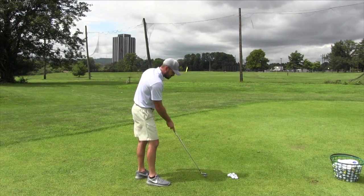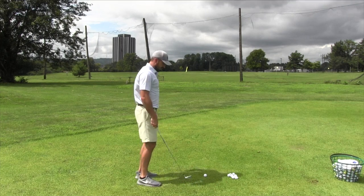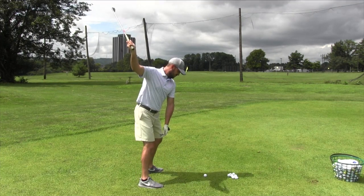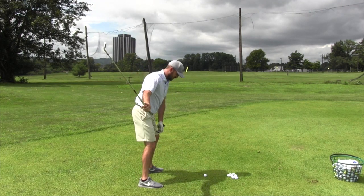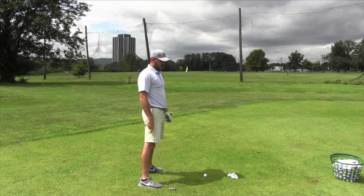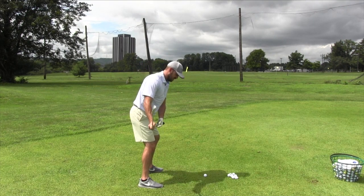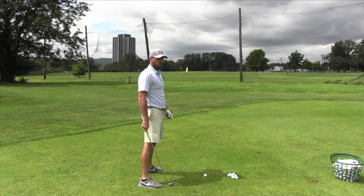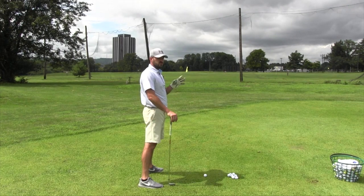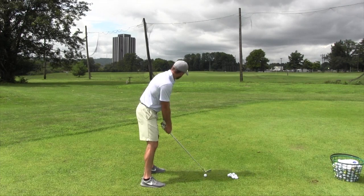I've seen some players, and some of you guys are going to inevitably say something, I've seen some players rehearsing that, and some guys that can do that. The only person that would ever think about doing any sort of this working downward motion would be a player who gets their hand path too far out too quick. For like 95% of you, having a sensation of the butt of the club working straight down or having your arms work down in front of you quicker, if you're trying to rotate better, is not a good idea. It's a timing thing. So same thing here.